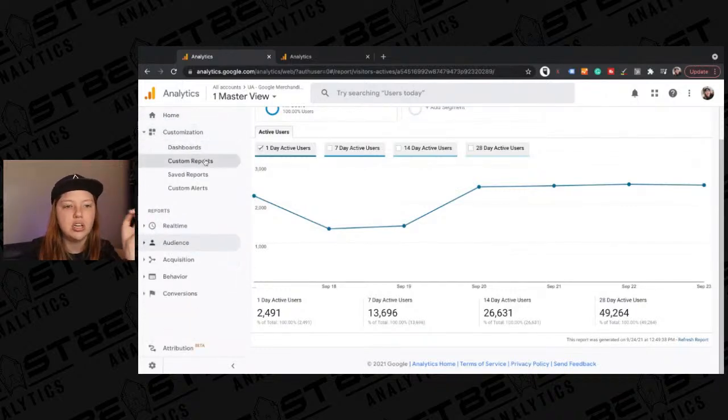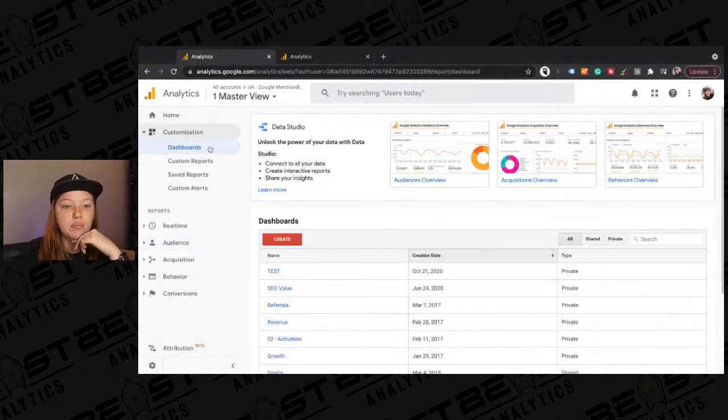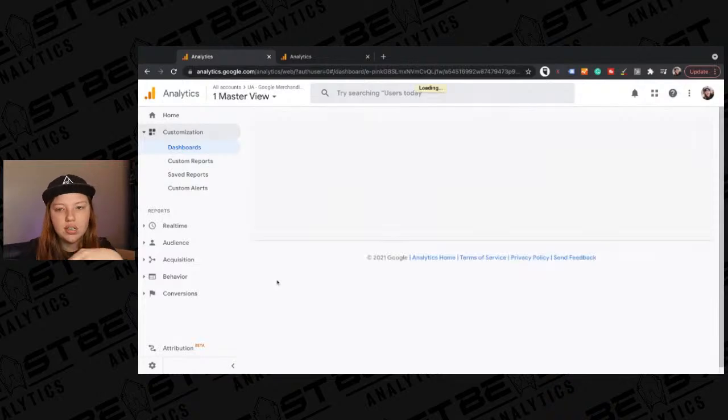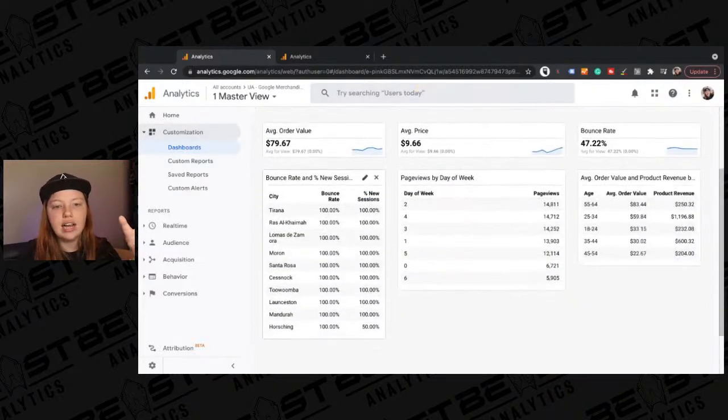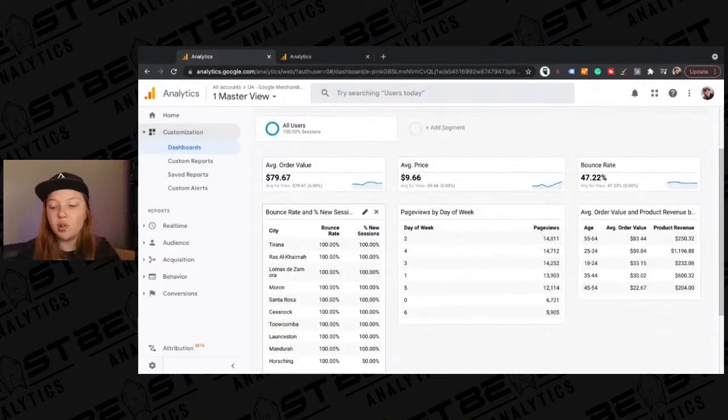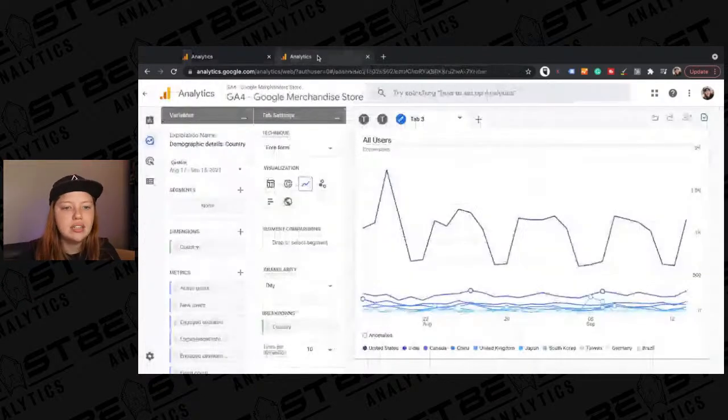You go to customization, you can create custom reports or custom dashboards. So it has this feel where you can pull all of the metrics you want into a single report that you can look at whenever or send on a specific schedule.